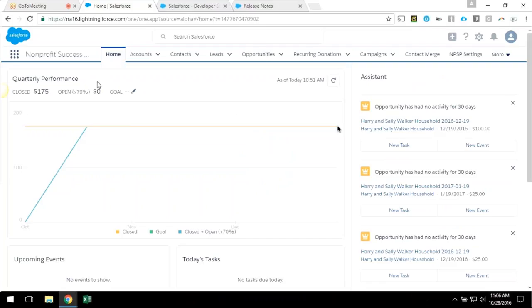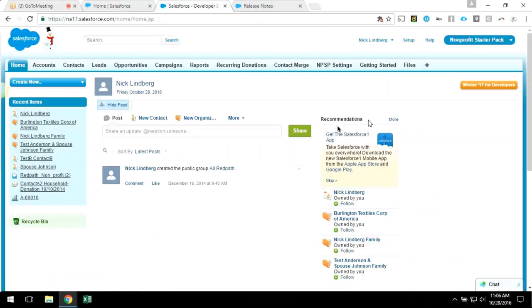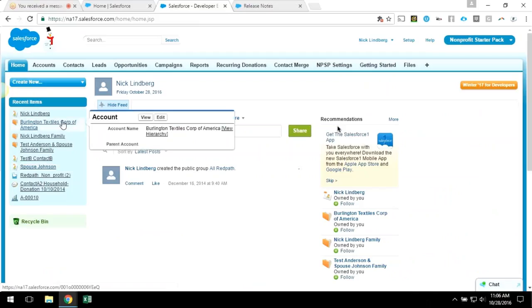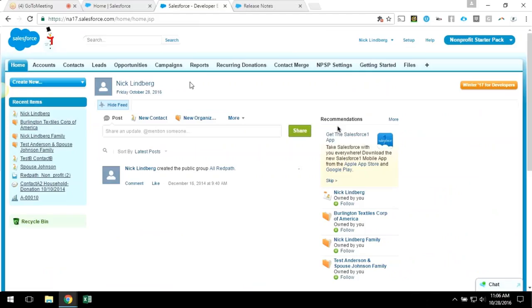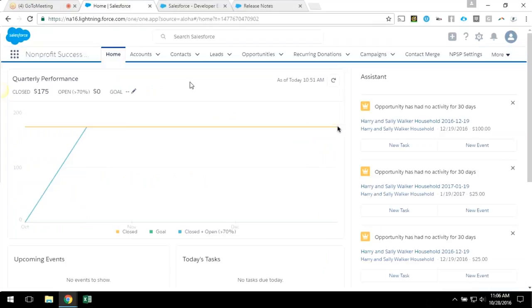Awesome. Well, for those that may or may not be familiar with Lightning, you may be familiar with Salesforce looking just like this, where you have the tabs going across the top, and you have the recent items, and the interface looks just like this. This is what Salesforce has called Classic, and most of us are still using this today. What I get to talk about is the new shiny object called Lightning. While it may or may not be very new, it was announced last year at Dreamforce, so it's been around for about a year now.